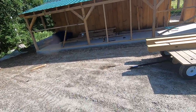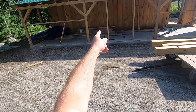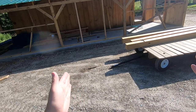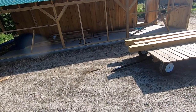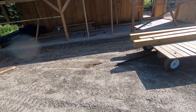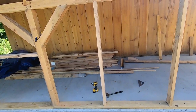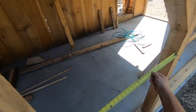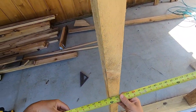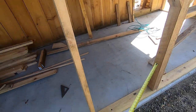Get a good width on it. Let's see what it looks like. That'll be nice and centered. Thinking out loud, if I move the whole door over so it's setting on that 4x4, it'll throw off the symmetric look of the building from the outside, but it would give us more room on one side of the stall. We would gain a foot almost. Yeah, we'd gain 13.5 inches over here. So we'd be almost 4 feet on one side. I think I'm gonna do that.